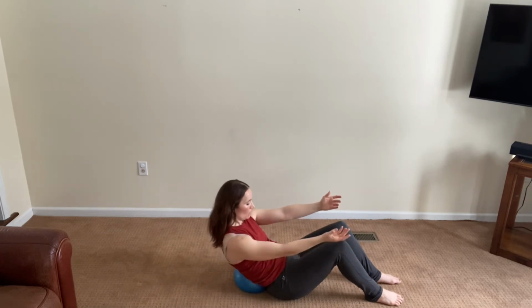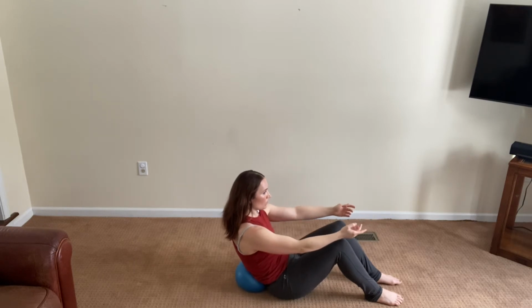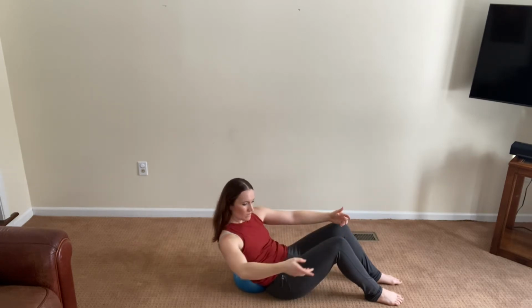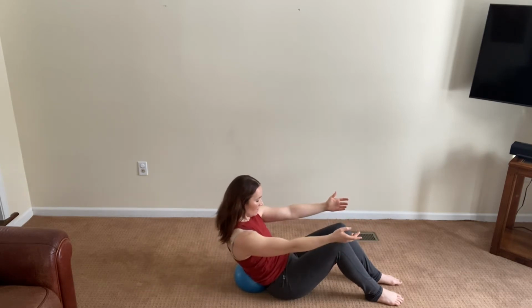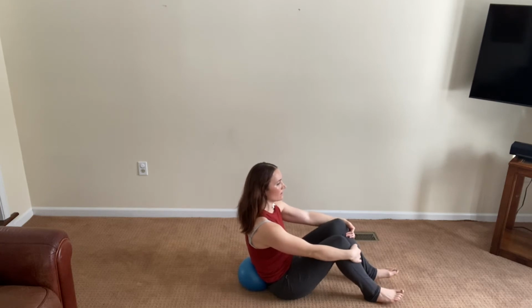Relax through those shoulders. Rotate here. Okay, hold those knees, let yourself relax.